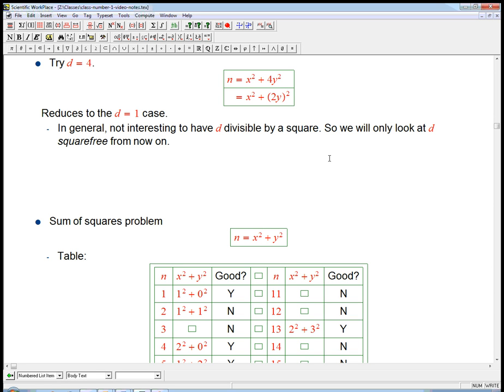Now let's continue by, once we've had that warm-up with x squared minus y squared, we're going to start looking at other problems in that same general type. First, I want to get rid of a bunch of problems right in one fell swoop. What if you had d equals 4? Remember, d is the number that goes here. So we're looking at what numbers can be expressed as the sum of a square plus 4 times a square.